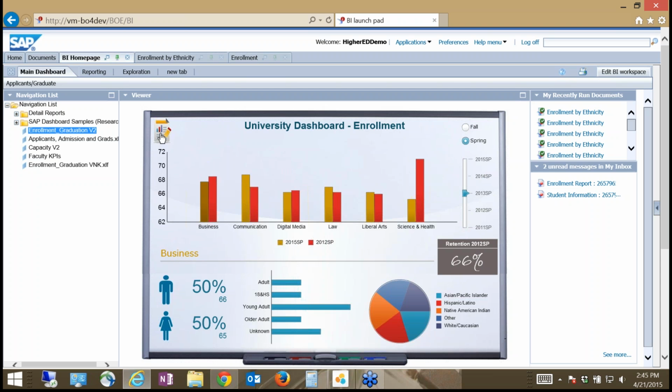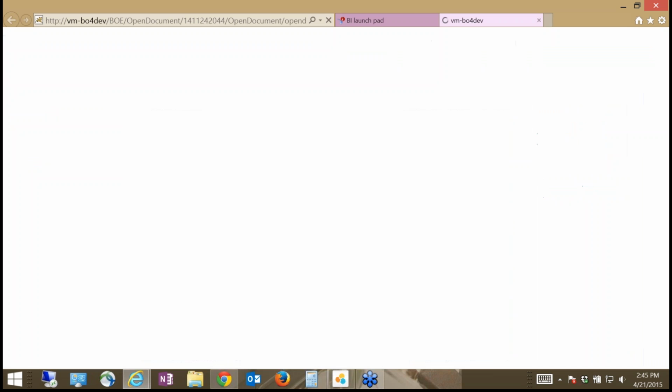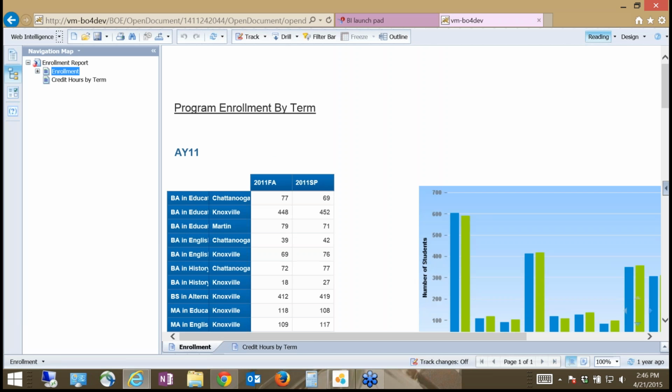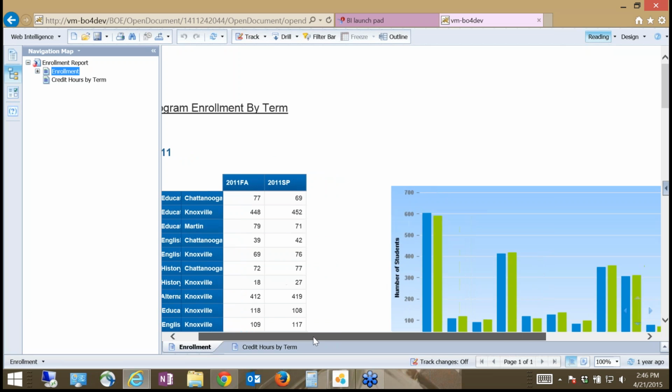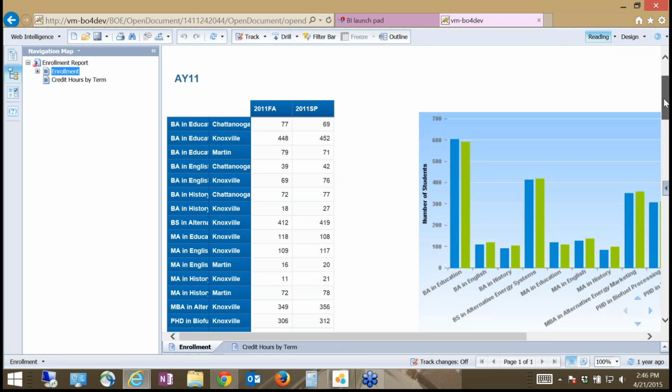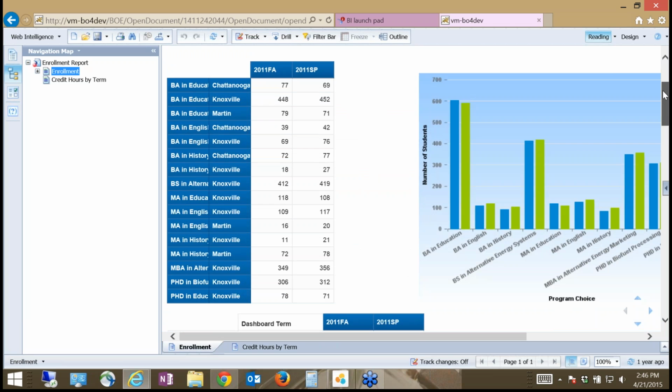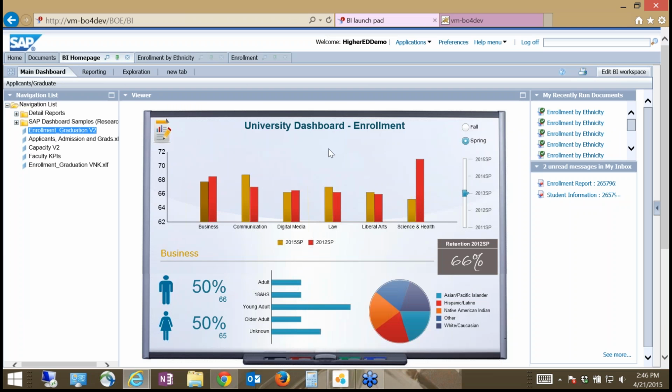And if you wanted to retrieve more information or more detailed information about the enrollment figures, you can do so by linking this to a detailed report, which is what we've created here. So more information about enrollment is included in the report. And this is done to basically make the dashboards easy enough to read, but giving you the ability to investigate why certain numbers are low or why certain programs are not performing as well as they should be. You can actually investigate that by clicking on the detailed report and getting the information that way.